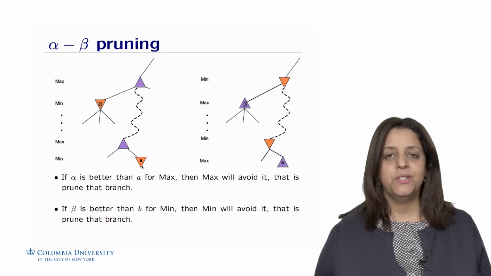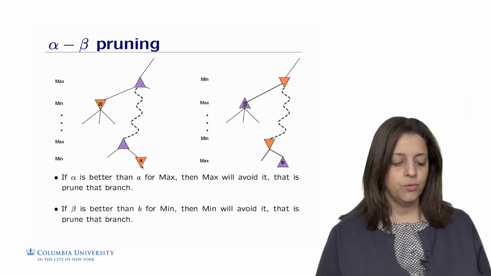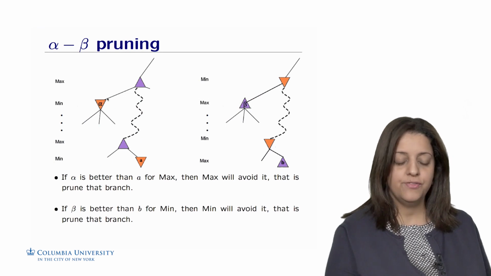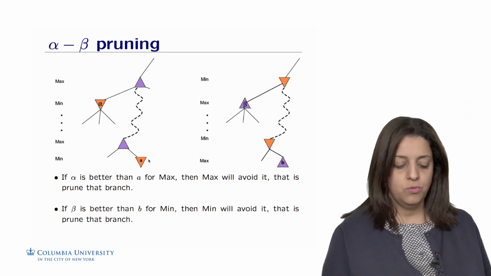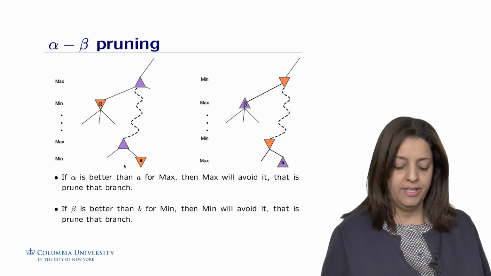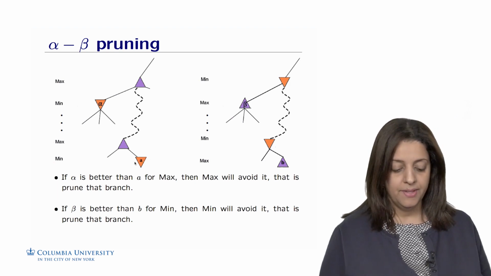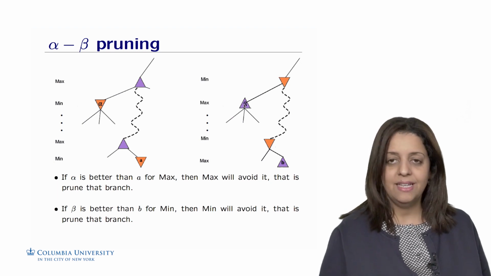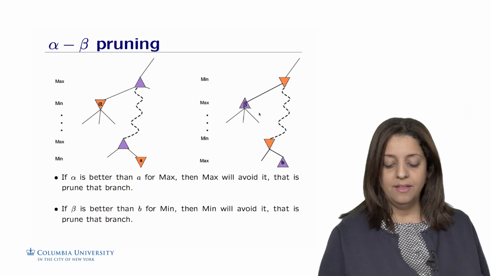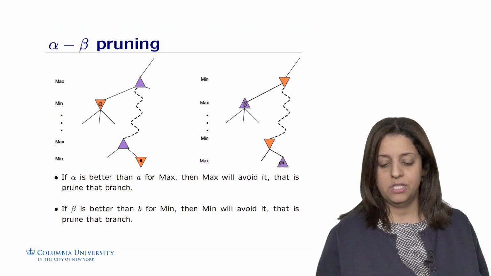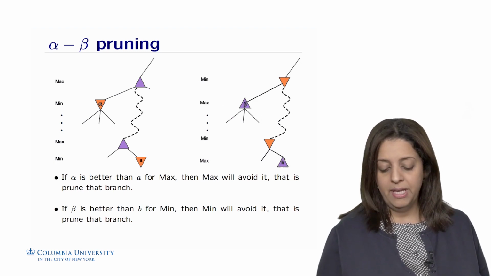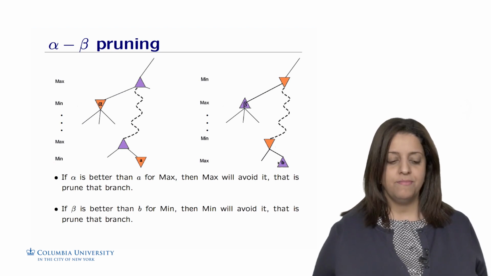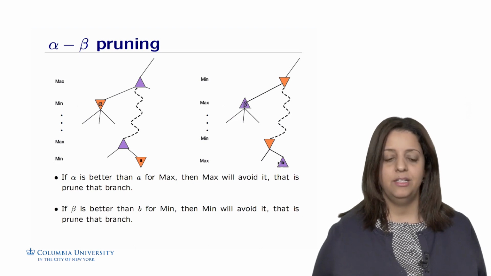So alpha-beta pruning could also be explained through these 2 diagrams. The left one is for max, the right one is for min. For max, if we have alpha as the best choice for max, then a worse option down the tree, max will simply avoid exploring that branch and prune it. Similarly, it works for min. For min, if we have a beta that is the best choice for min, and there is another choice that's actually worse for min, then min will simply avoid exploring that branch and prune it. So this is the idea for both max and min doing the pruning based on their alpha and beta values.